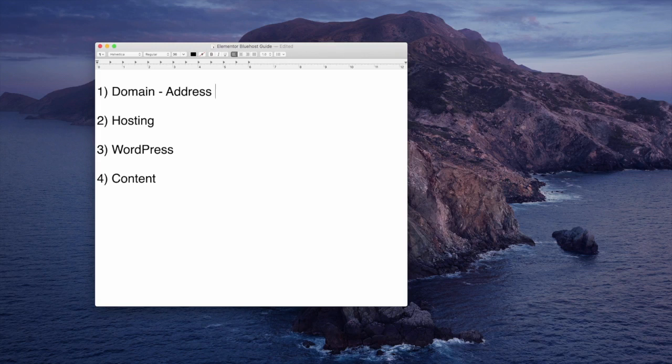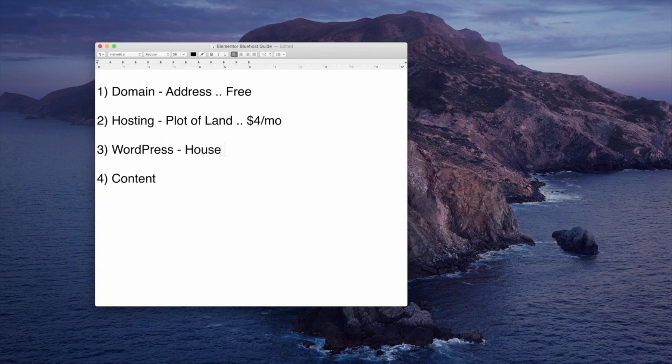So that's really cool. Then we have our hosting. So the hosting is just like a plot of land. If the domain is the address, then the hosting is like the plot of land where you find when you visit the address. And this is going to cost us about $4 per month, as you'll see on the next few screens. So once we have our domain name, aka our address, and our hosting, aka our plot of land, we need WordPress, which is going to be, you might have guessed it, our house.